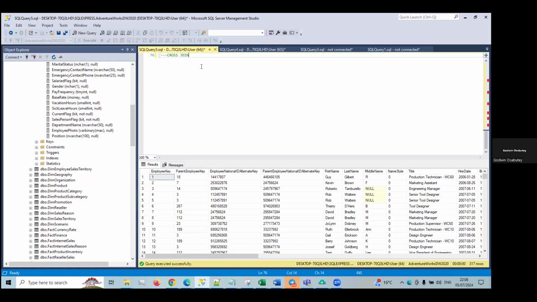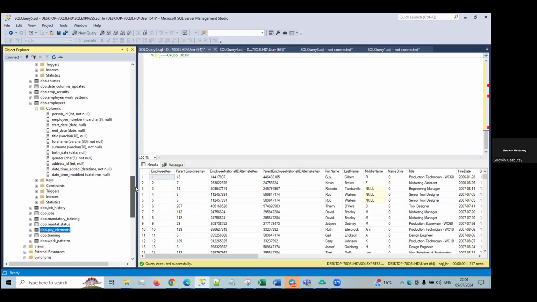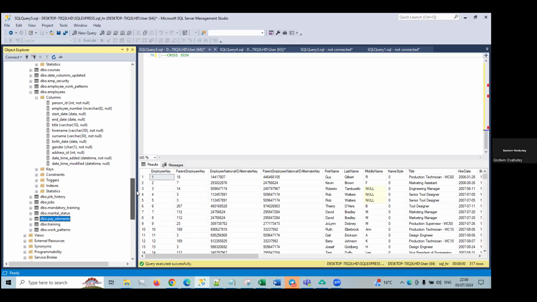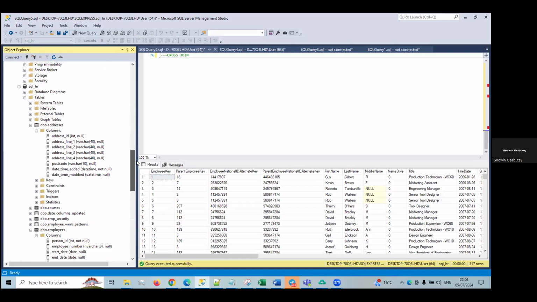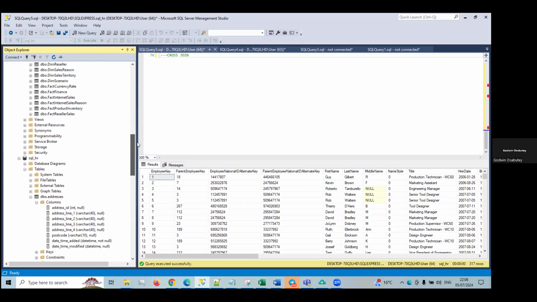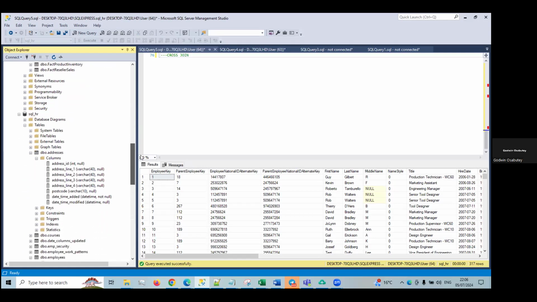Now I'm going to do this, but I'm going to change the source of data for that. Let me see where I have the cross join. I have a table for cross joins. Where is this?